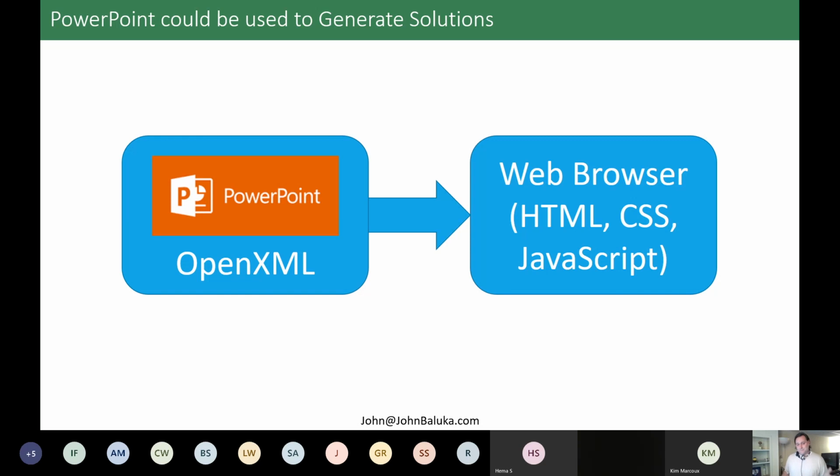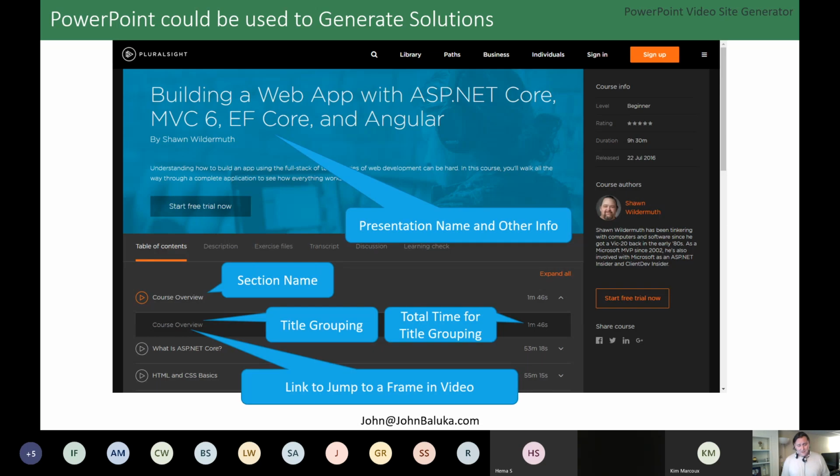So what's nice is the possibilities with this format. For example, I watch a lot of Pluralsight, and when I look at something like Pluralsight, I'm thinking you could almost generate this page and do everything in PowerPoint, just because of how things are structured in just the one file. You could have something that can produce some pretty cool output.